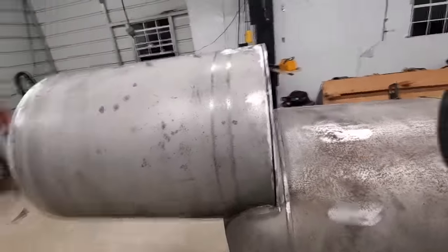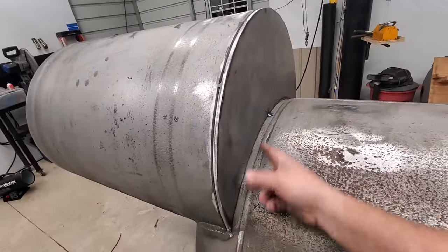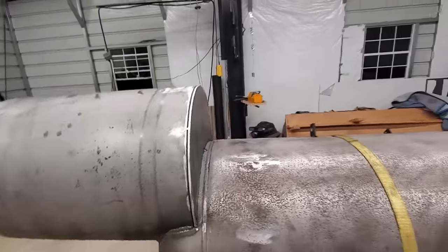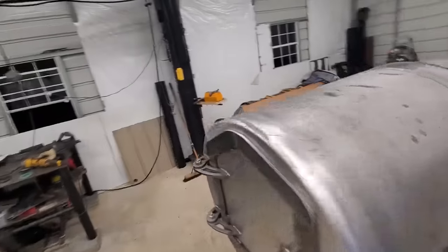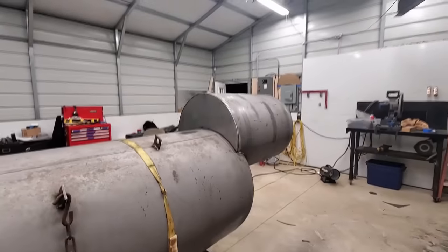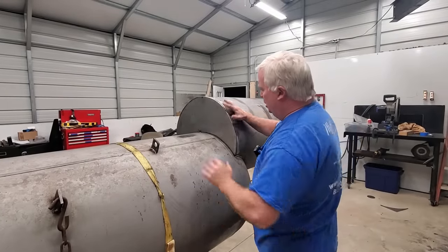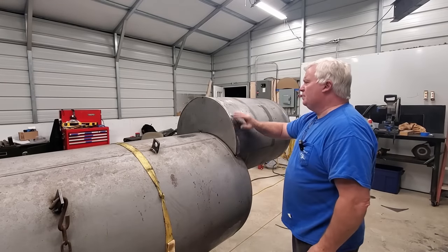It's the same deal. Looks good. We've got good clearances all the way around. So what I'll do is take this plate off and just weld prep it good, and then put it back on and weld it up.